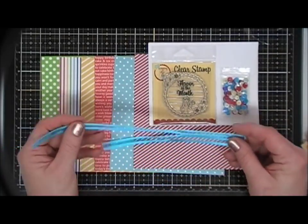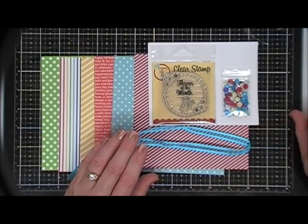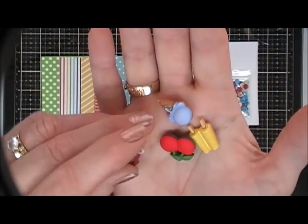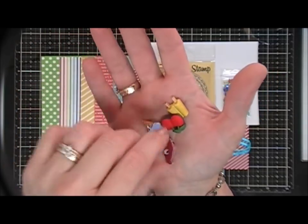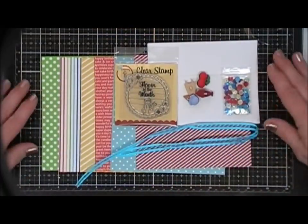You get your sequins and then some turquoise ribbon. And then you get some buttons. These buttons are real cute. They're ice cream themed, and they'll probably vary also. But they're really cute, and they coordinate with the papers beautifully. So you get 4 of those. And then that's everything in collection number 3.